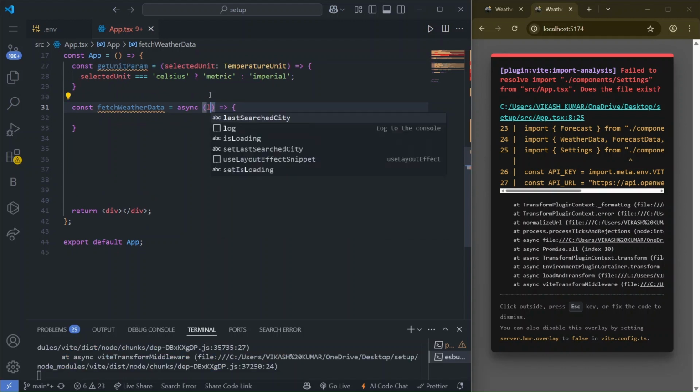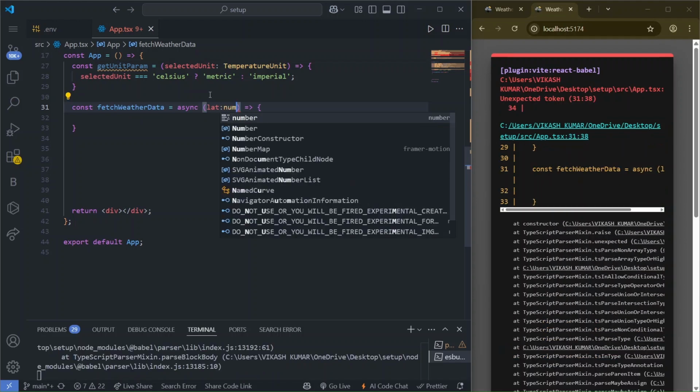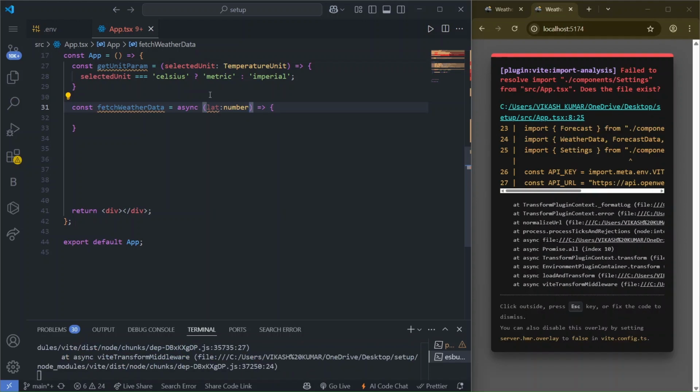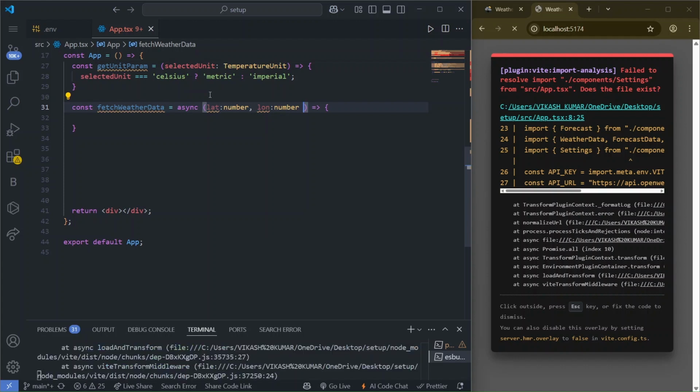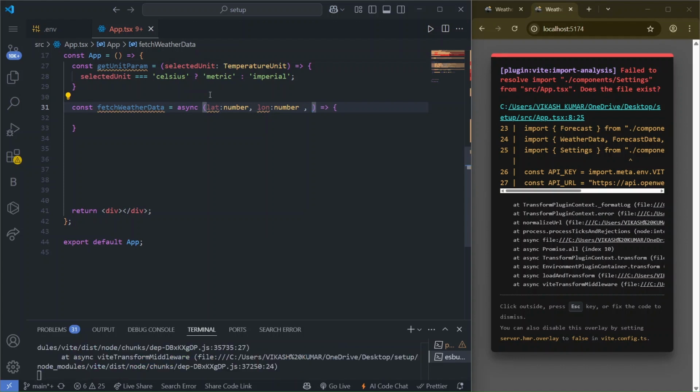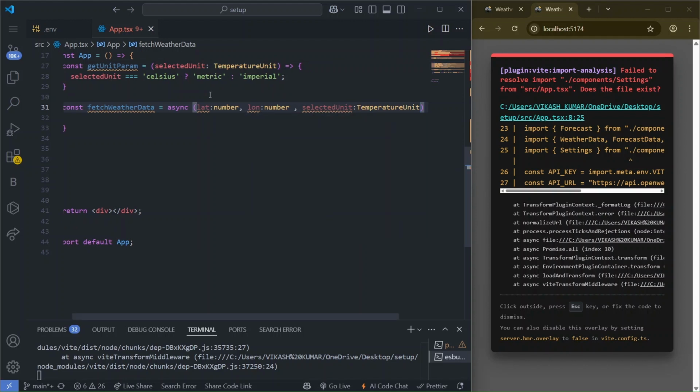Here we will first write latitude, which will be type number, then longitude, which will be type number, and then selected unit, which will be type temperature unit.